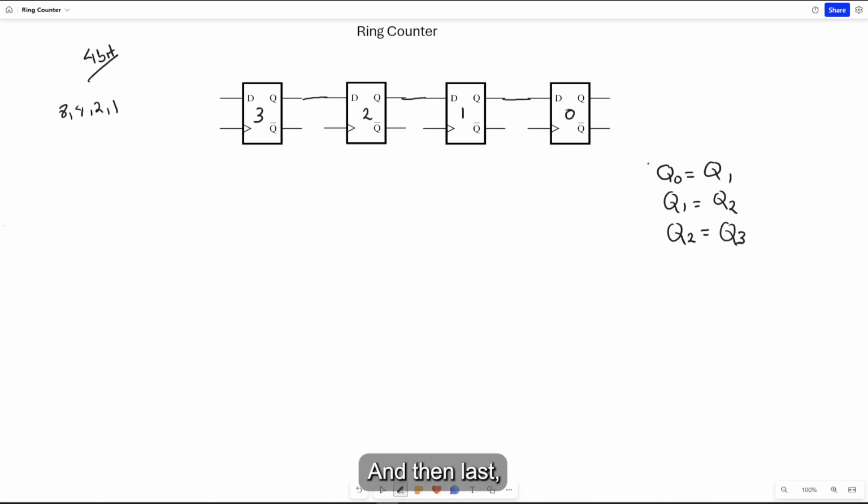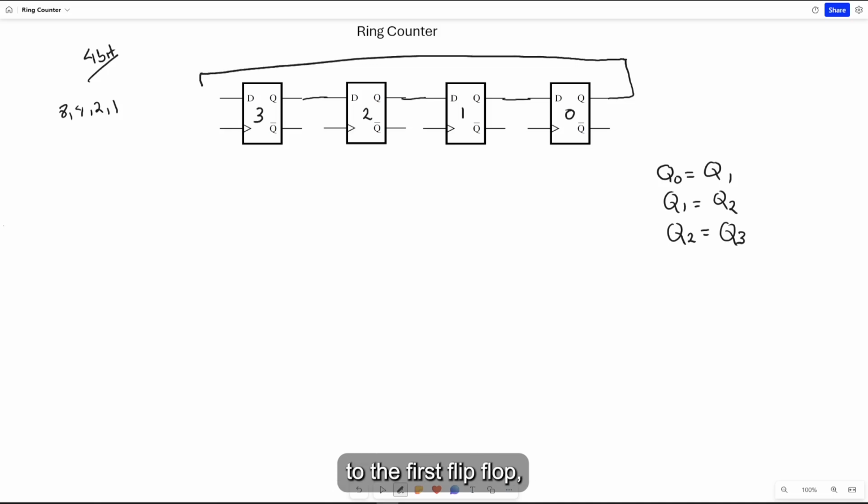And then, since we're going to repeat from 1 to 8, we need to connect the last flip-flop to the first flip-flop, which is Q3 equal to Q0.